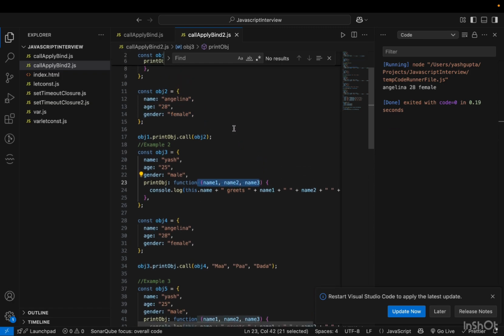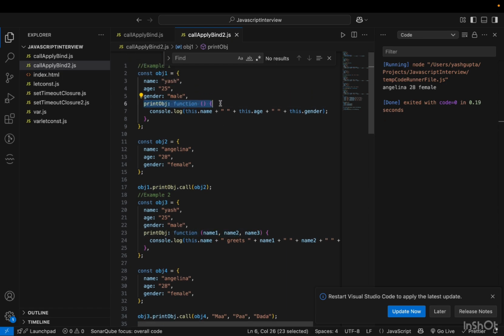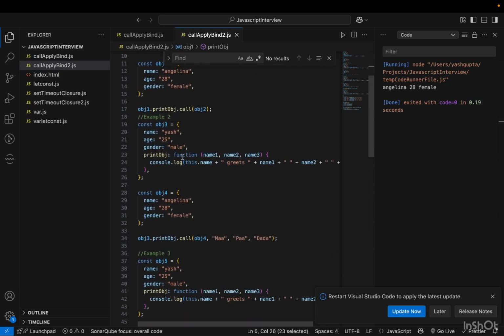Here there are no parameters in this printObj function, but now there are parameters in the printObj function. So let's quickly come to this example. First of all, this is object 3, Yash, age 25, gender male, and printObj function is greeting all the names coming to this function.